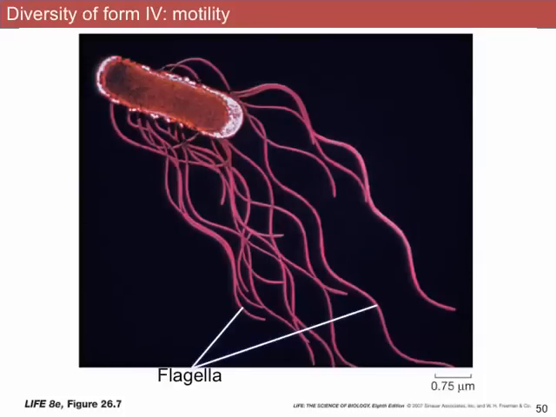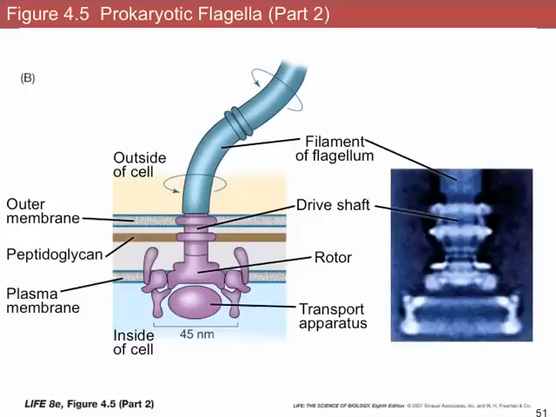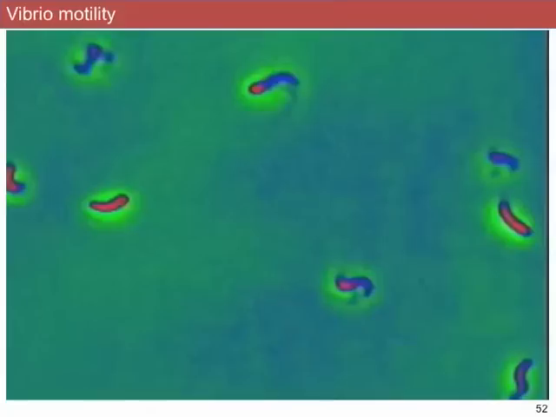So here's an example of flagella in a bacterium. I think this is Salmonella, although I'm not 100% sure. It's got quite a few flagella that it uses to move around. The flagellum is actually a very interesting, very complex structure. The anchor of the flagellum is buried into the cell membrane, and there's some really interesting structural biology on the details of the flagellum. This is a video of some of these, I think, Vibrio cholerae.